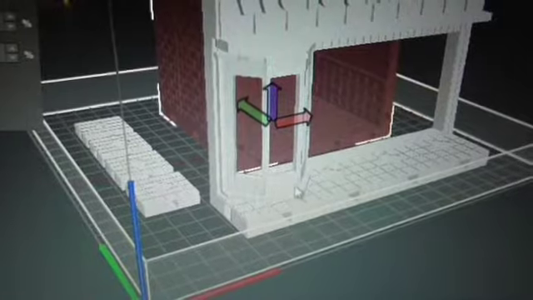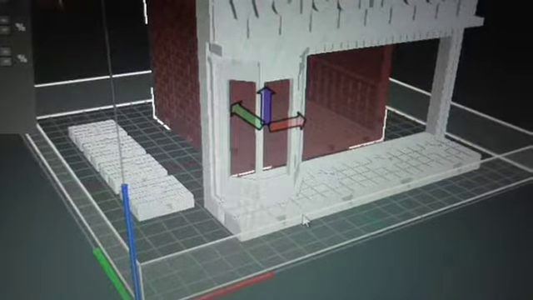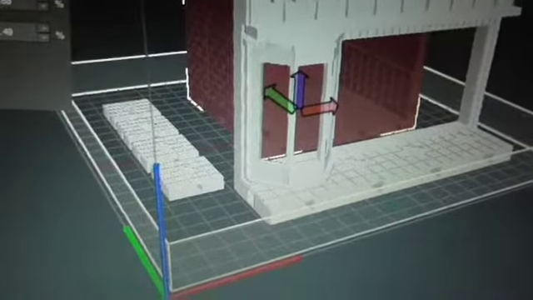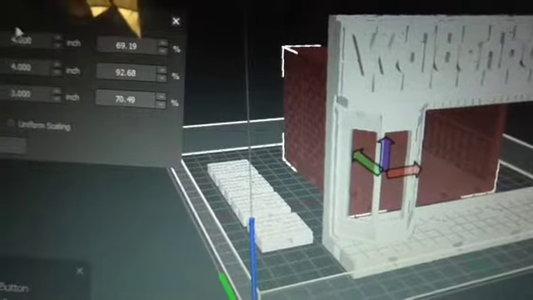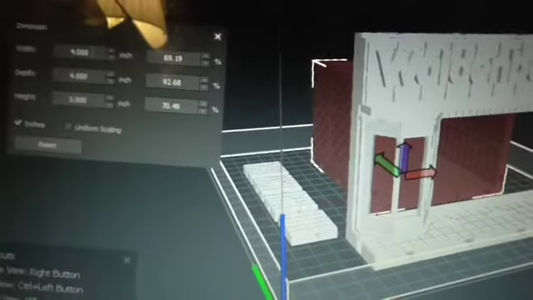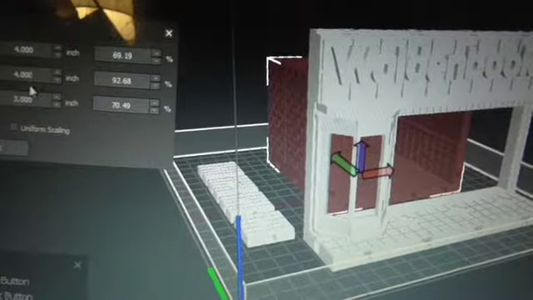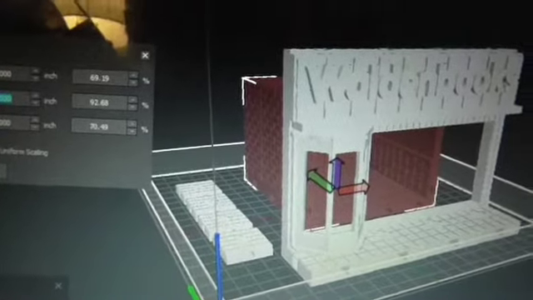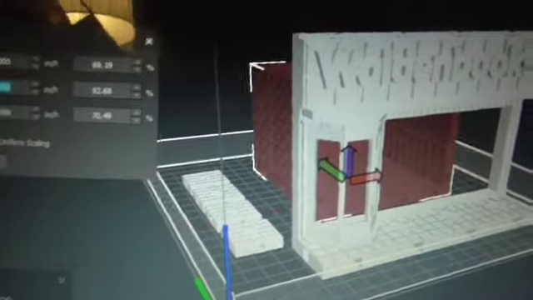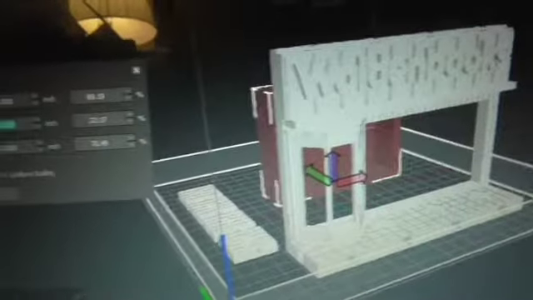Now we want this part here to be 1 inch. So we're going to fiddle with that here. I think the width is going to be 4 inches by 1 inch. There we go.